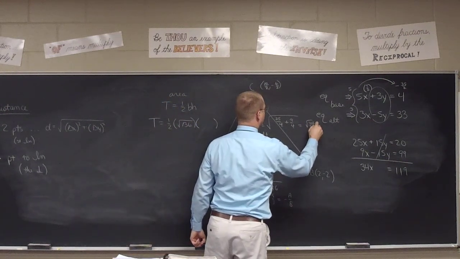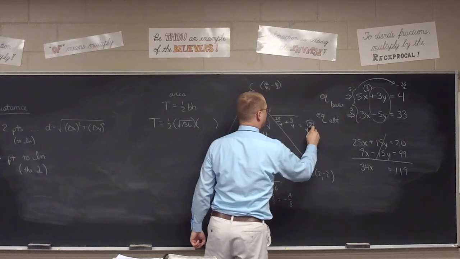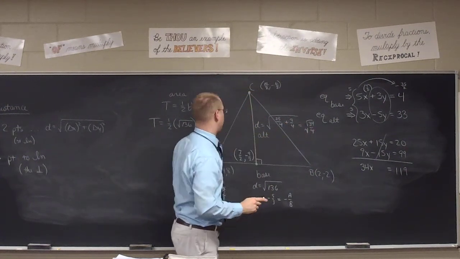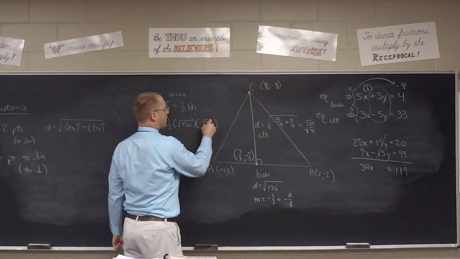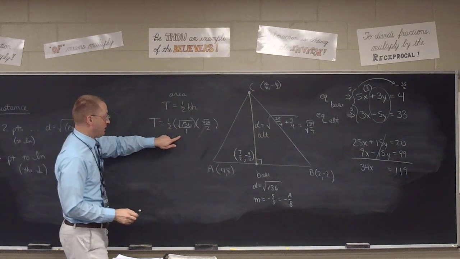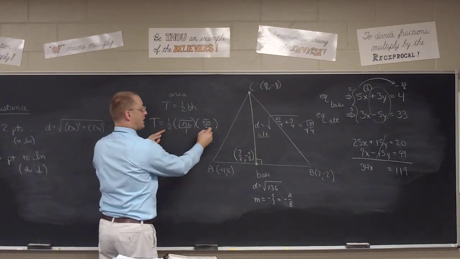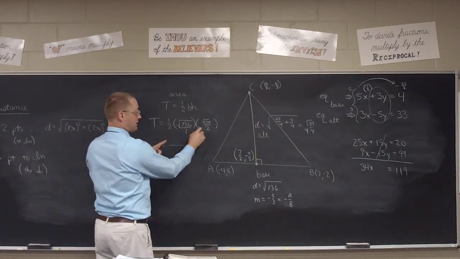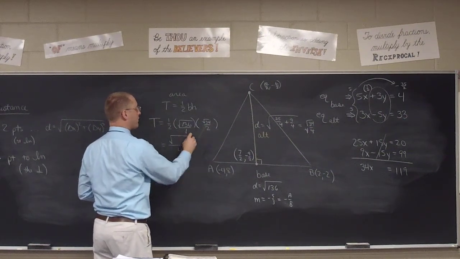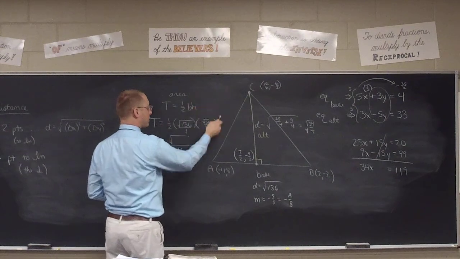All right, now hold on here. Square root of 34 fourths, but I can take the square root of the 4. Square root of 34. Let's do square root of 34 over 2. Now realize this is the square root of 136 over 1. So my denominators actually multiply, great. 2 times 1 times 2, 4.